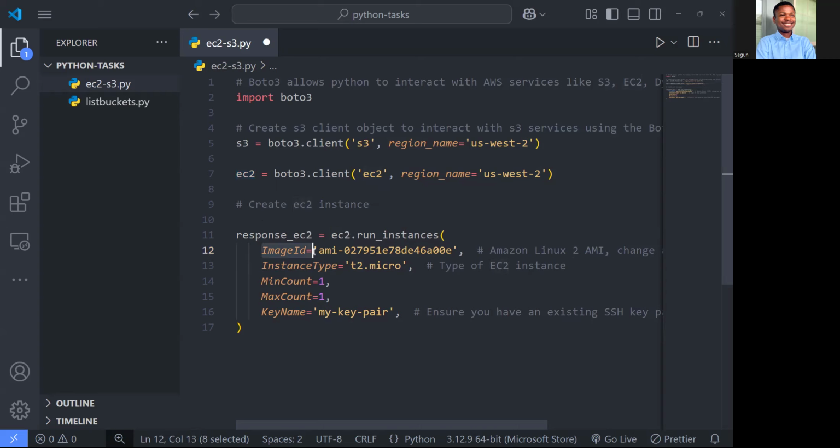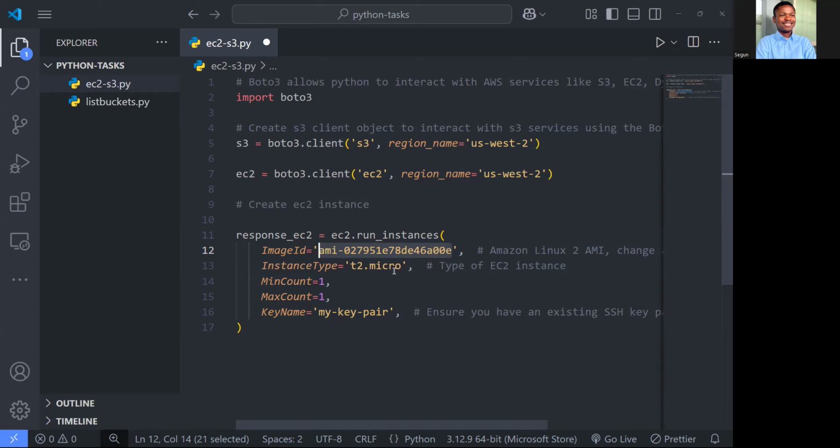So all these are just the configuration. Remember, if you want to create an EC2 instance on your AWS console, you have to choose the instance type. You have to put the key name, right? So that you'll be able to connect to the instance via SSH remotely, right? So in this case, I need to put my desired AMI ID, right?